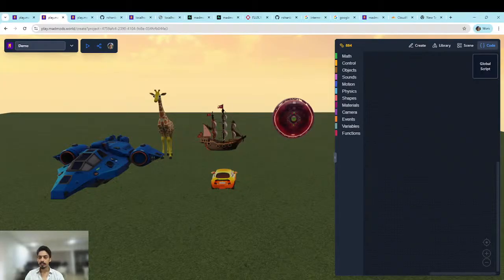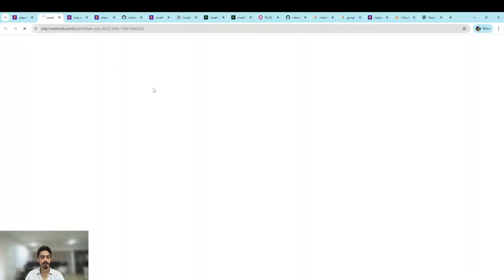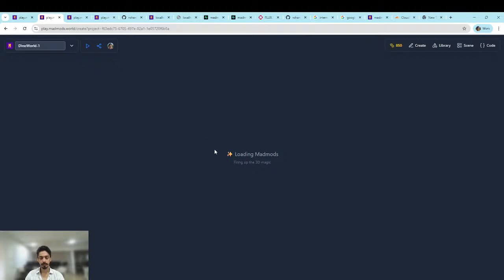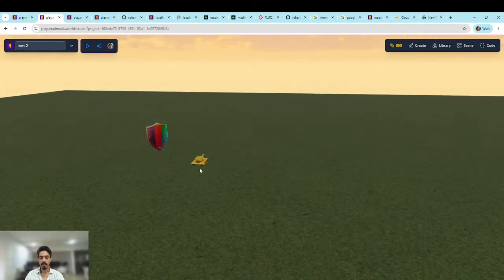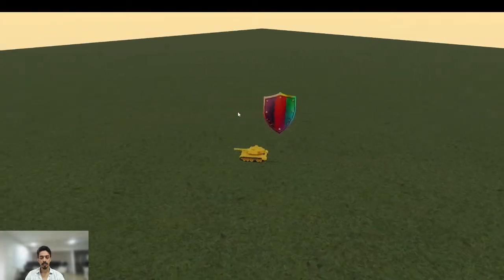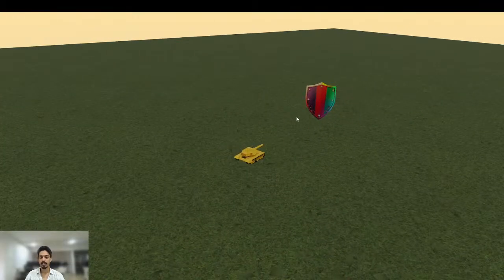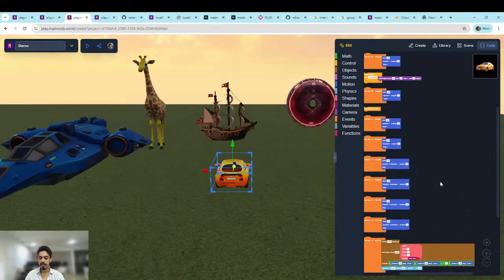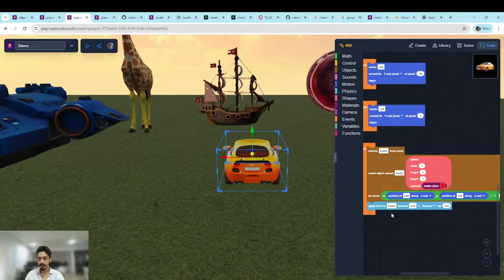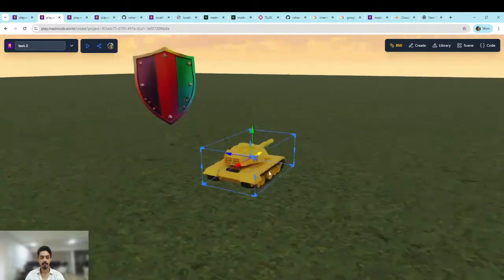Okay. In fact, let me try and open up one of these other worlds that I've created. Let me just open up this one. So I'm going to change up the project, and here you can see that I have a tank, and pressing F is shooting that ball really fast. Okay. In this, however, we had a little bit of a problem. We're running into a bit of a problem with this code generation, but just to illustrate the point, this works.